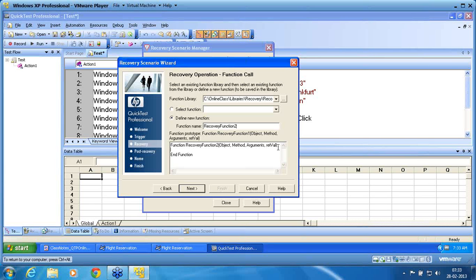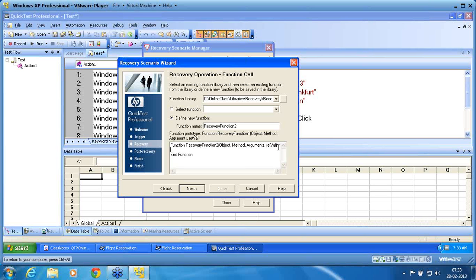Now inside this, what am I going to do? Inside this, I am going to close the application process. Second, I am going to invoke the application. Third, enter username and password and bring the application to the base state. This is what I like to do. This is nothing but what we have seen under descriptive programming, the reusable action script we have modified, because that has closing of application process, that has login, invoking of application, that has a login.